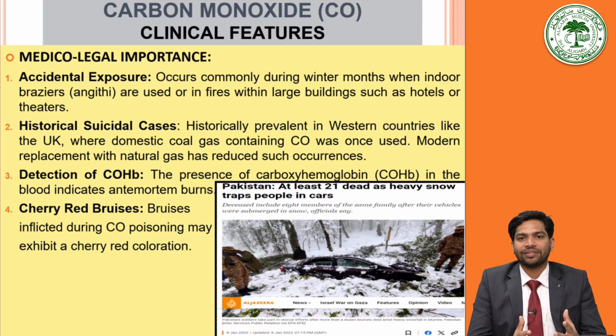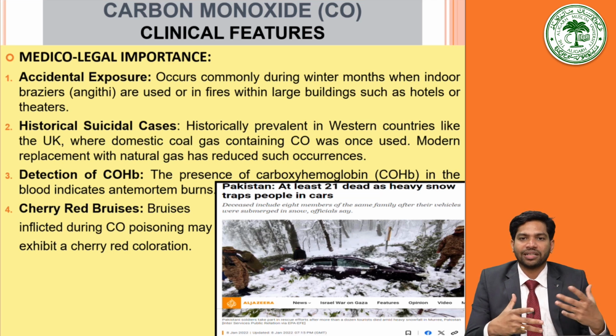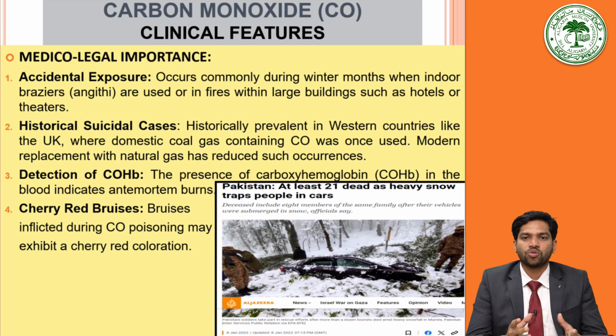There is a long list of important cases that occurred because of carbon monoxide poisoning that is a part of your further work and study related to carbon monoxide. If you are interested to know it further, you can explore it in the reference materials, over the internet and in different books. Although most of the carbon monoxide poisoning is definitely accidental, suicide, although very uncommon, in European countries was one of the common methods to commit suicide in the older time.